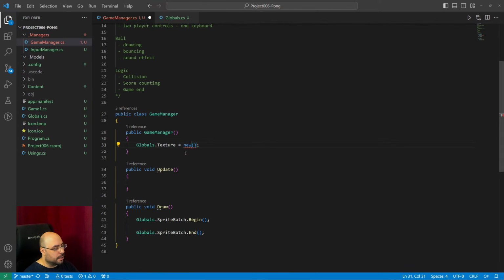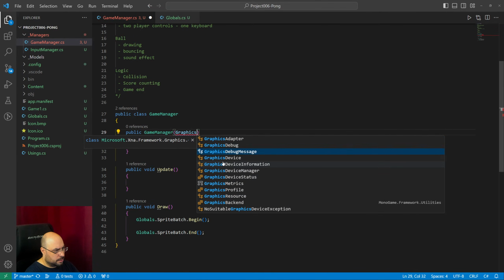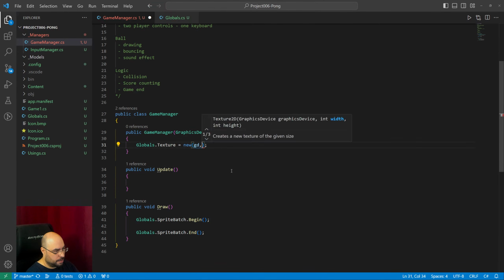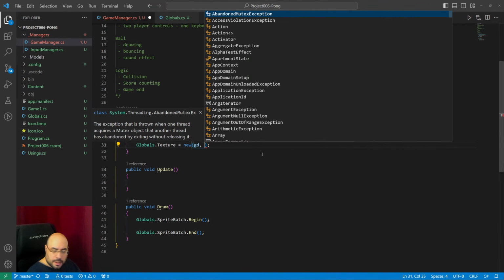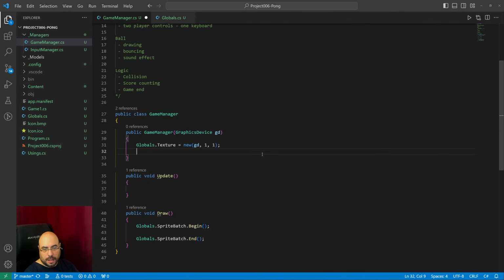That could be a thing that needs to be passed on to the game manager. Let's quickly call it graphics device. And then the size of the texture, you need just 1 pixel. I'm going to stretch it.